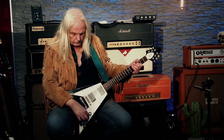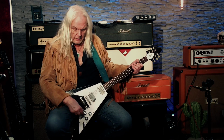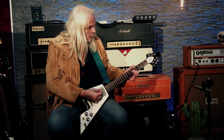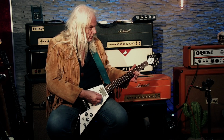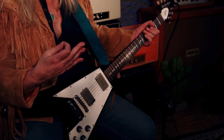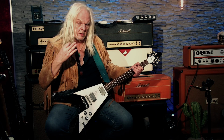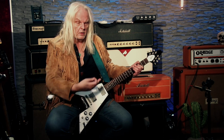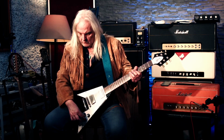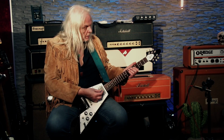Yes, and then I have the volume of the treble pickup a little bit more open, let's say 5 or 6, and then middle position. I love this sound. It gets a little bit hairy from the treble pickup, but keeps the fullness of the neck pickup. And then I can dial in a little bit more volume of the treble.